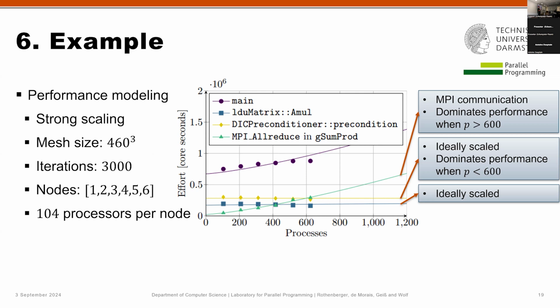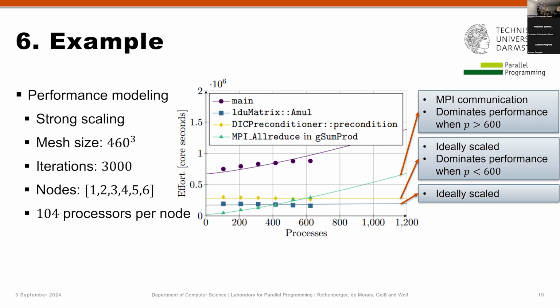So you are basically showing here that using this small number of measurements, you point out that in your code you have a bottleneck when you start scaling up to 600 processes. What it means is the time that you take for making communication, and you have to do synchronization, waiting stages, and so on. This takes more effort than the computation itself, and it's not desirable. So you basically point out where the problem is.